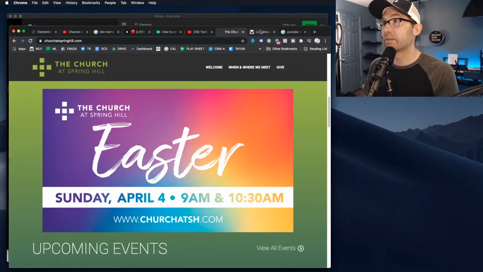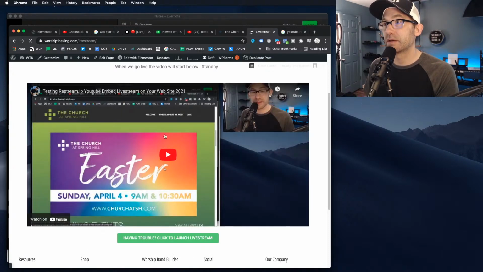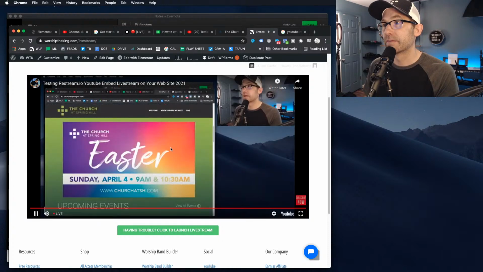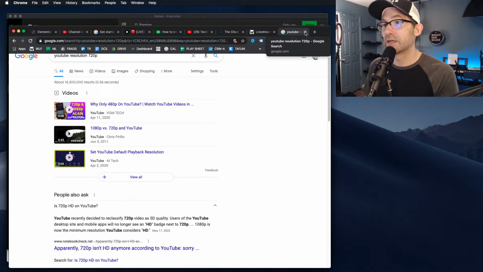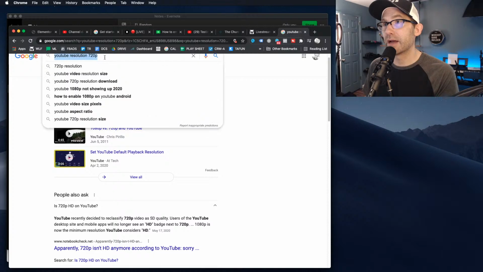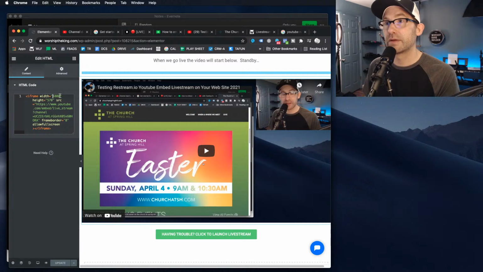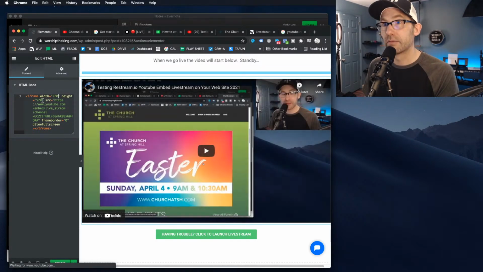So now when I go to my website and look at the size of this embedded player, it's going to be much smaller, so it'll be a little bit different. I would say use 1080 by 720, or use something scaled down, really scaled down specifically. 720 by, I'm not sure what the 720 by what? 720 by 480, that's probably what it is. So if I wanted to use 720 by 480, you could use 720 by 480.